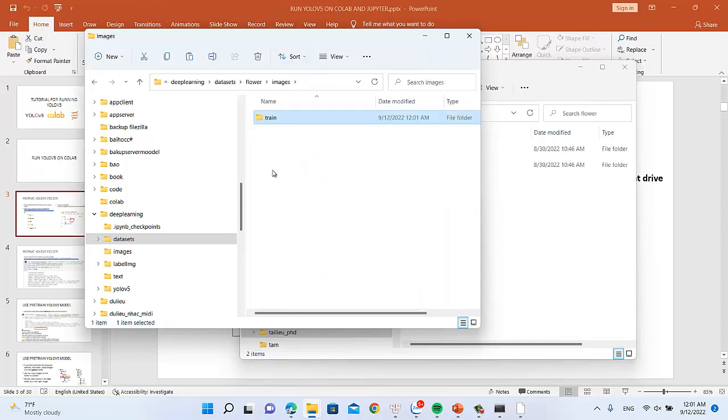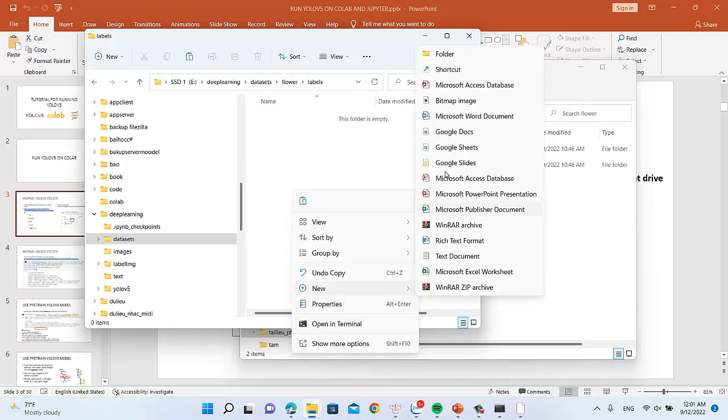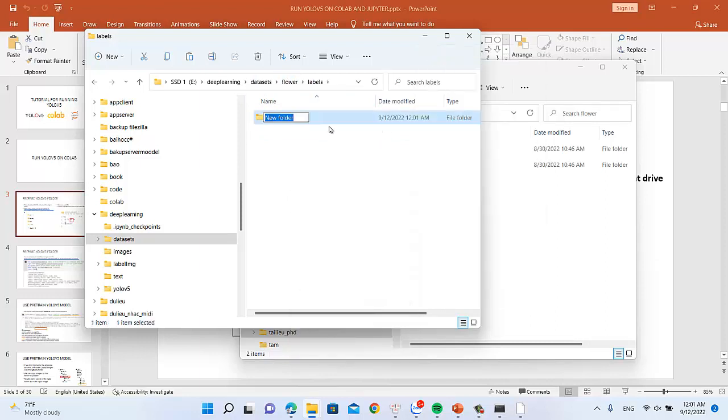We could create another folder called evaluation, for example, to evaluate our model, but for ease we could use the same train folder. And for labels we also create train here.